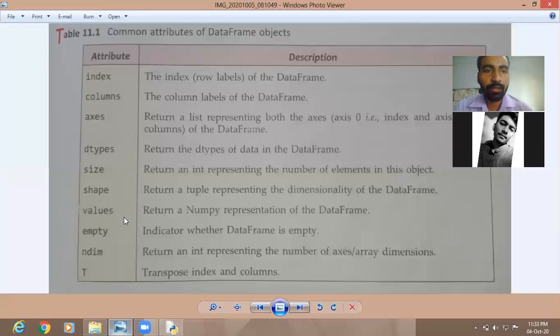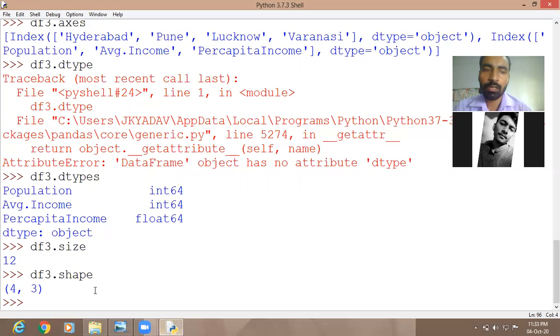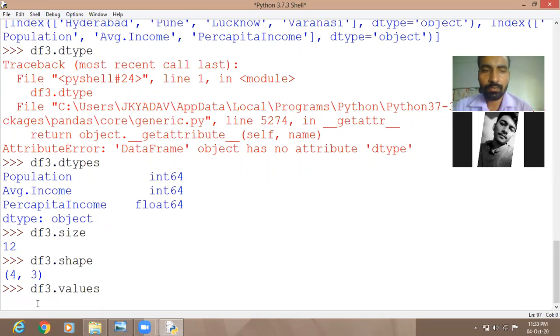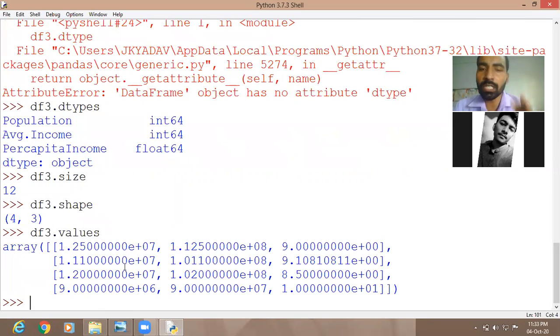Then values. If you want to see only the values except the rows and columns, you can use the values attribute, df3.values. So these are the values available in your data frame. It is not showing the row headings or column headings.